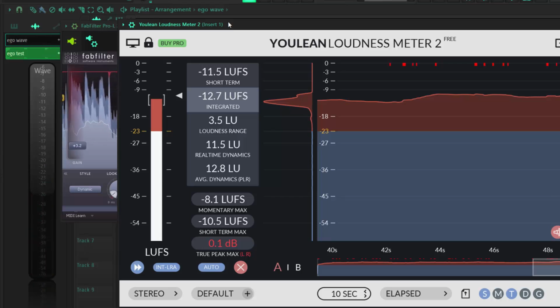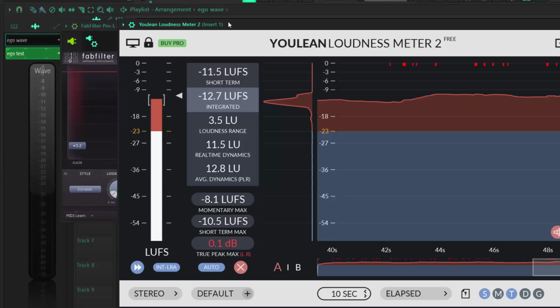So alright guys, this is everything concerning my mastering process, and this is how I master my song, my final process before putting out my song to the streaming sites. So this is everything I do.